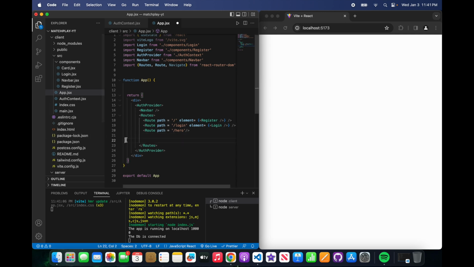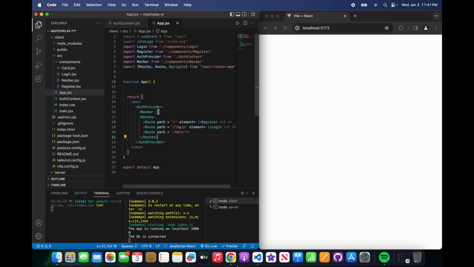So these are all the routes we have so far, and the cool thing is, now the user info we have is going to be able to work within everything here, because this is classified as children.